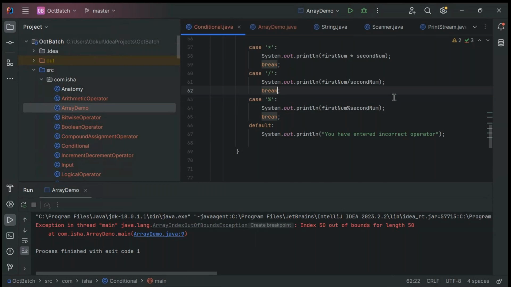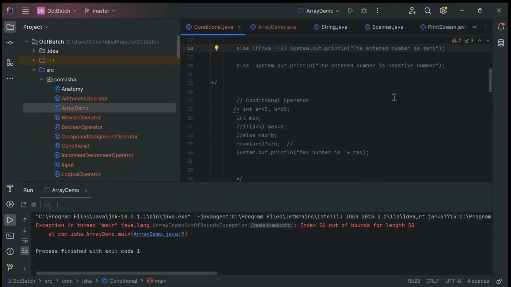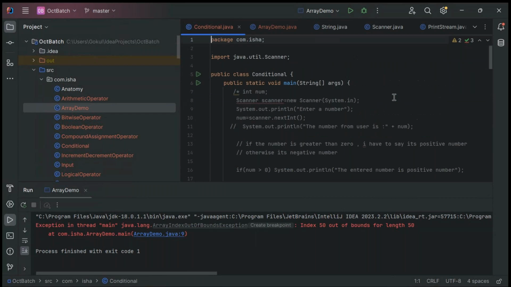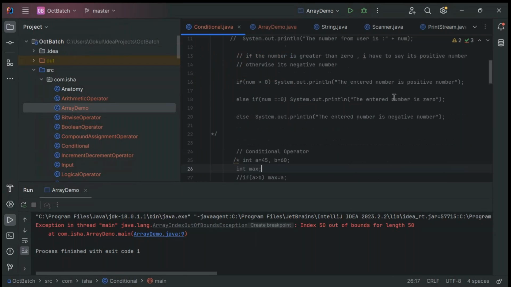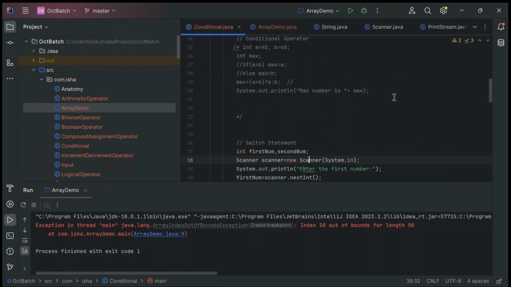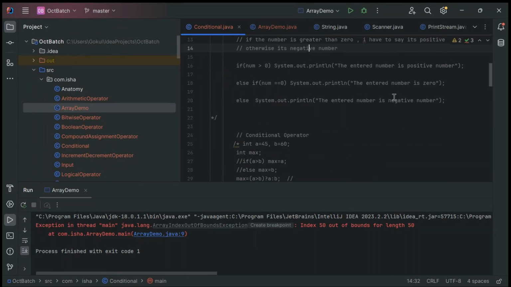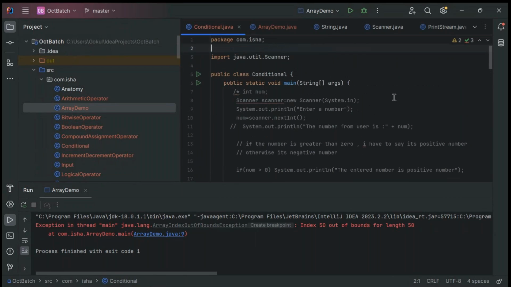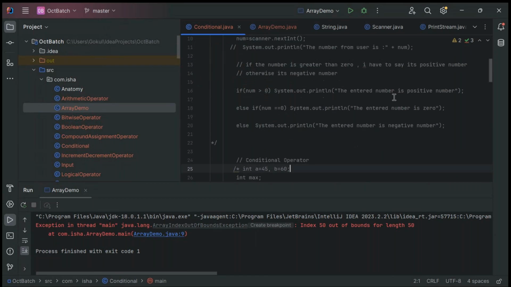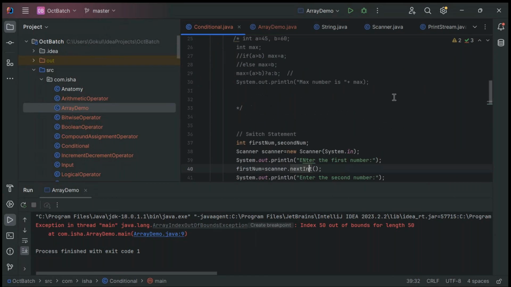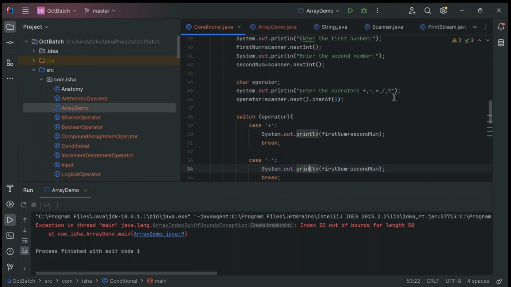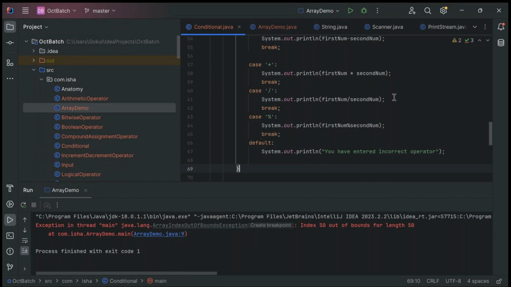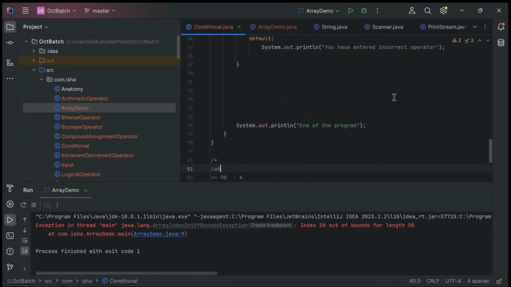You have to get the student's mark. Yes, this is the lab I've given.